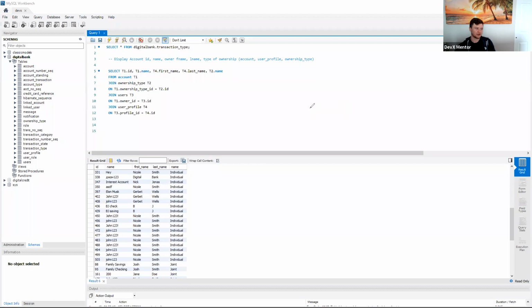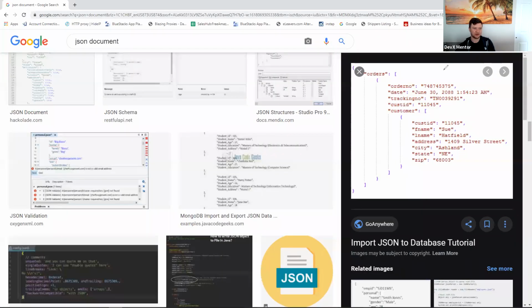Same with data migration, if they migrate from one database to another. For example, some companies might migrate from a relational database into a document database for whatever reason, or the opposite, from a document database to a relational database.